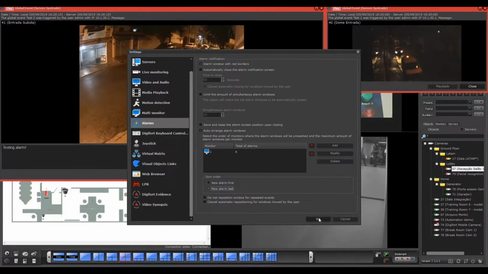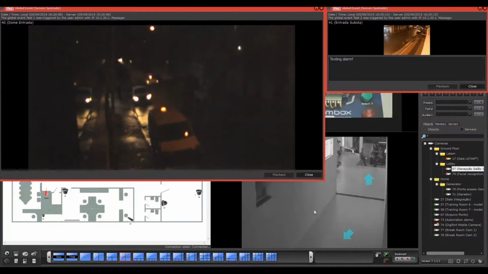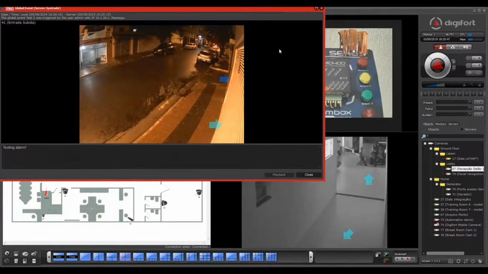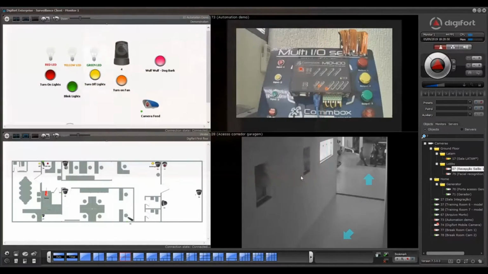So if I select new alarm last, now the second alarm is on the second position. If I close the first alarm, now the second alarm will take the place of the first, and so on.